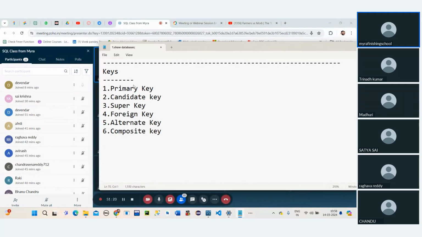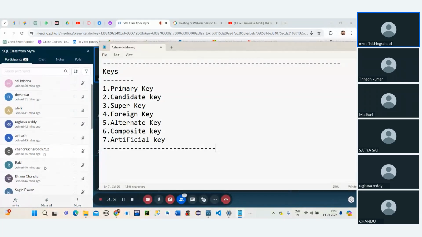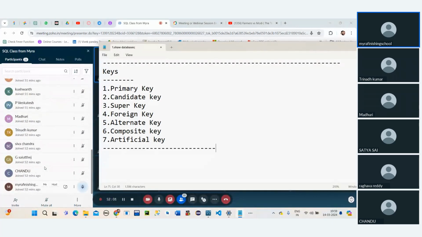Again, we have artificial key. So now here we have seven. Devinder takes one, Sai Krishna takes candidate key, third one Devinder, Afridi foreign key, Raghava Reddy alternate key, composite is Avinash, and artificial key is Chandrasena Reddy. Like this, all seven keys you have to take as per this.